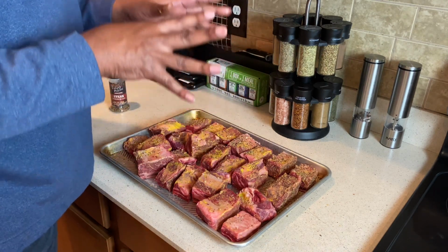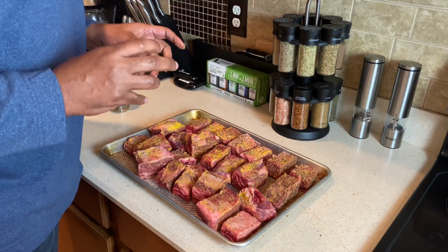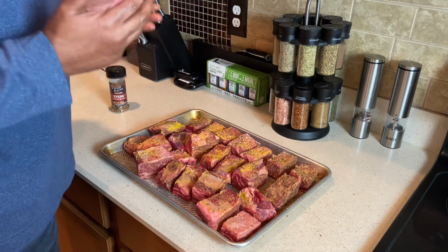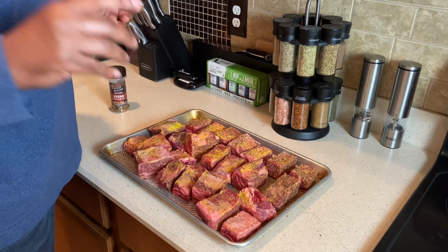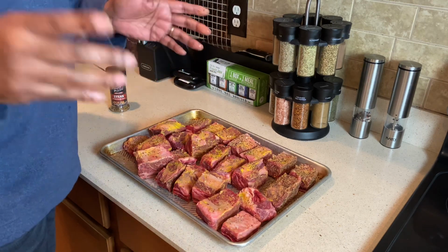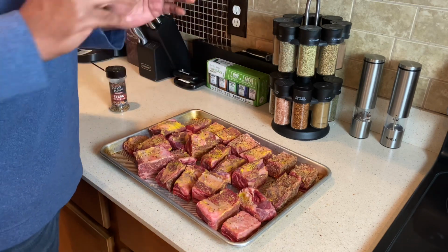Once you get your rub on, let it sit 15 minutes to a half an hour. Let that rub sink in a little bit. Now, if you want to do it, you can do it 24 hours before. Let it really sink in there. But you know how we do here. Fast and easy. I'm gonna let it sit here for 15 minutes while I hit that pellet smoker. While that's doing its thing, let's hit that pellet smoker 275 and get them on there.